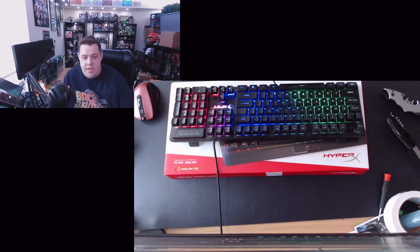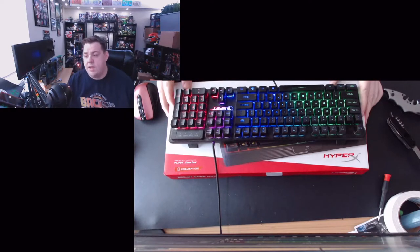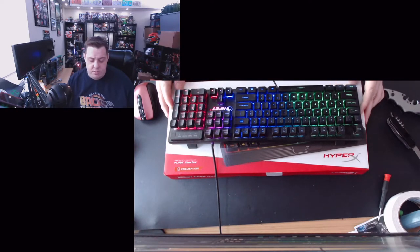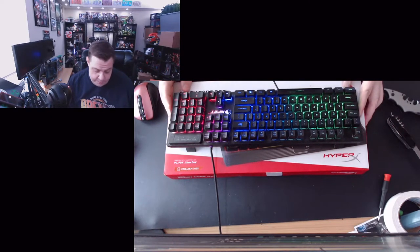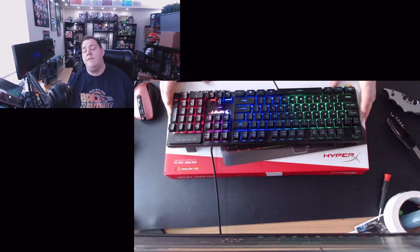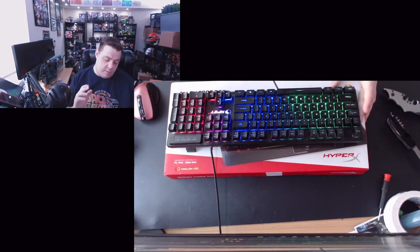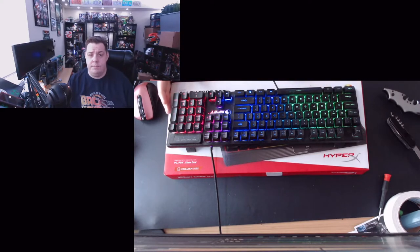I was in a pinch and it got me through at the time. For this computer that I record my videos on, I do a lot of internet browsing, online shopping, streaming videos, and a little bit of gaming. The latency and slow response time of this keyboard is terrible — complete garbage. The keys are very plastic and clunky, terrible response time, and I've even had keys break off.